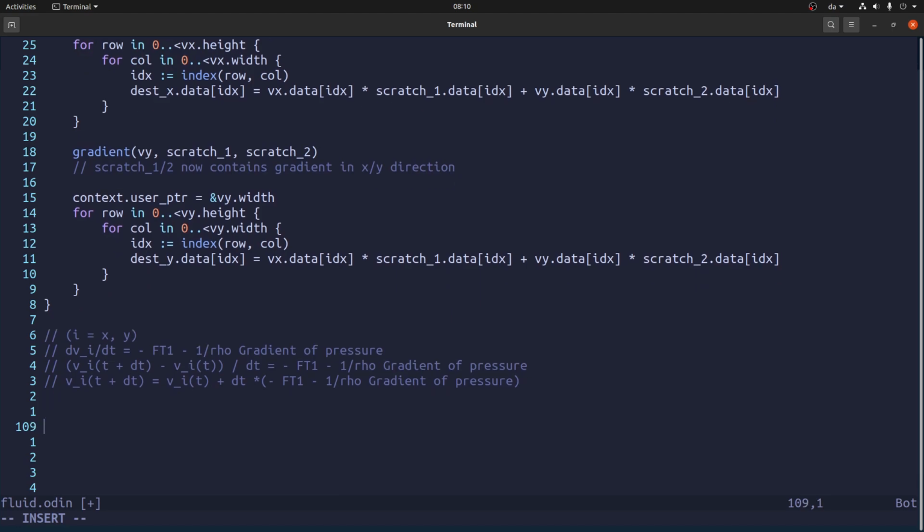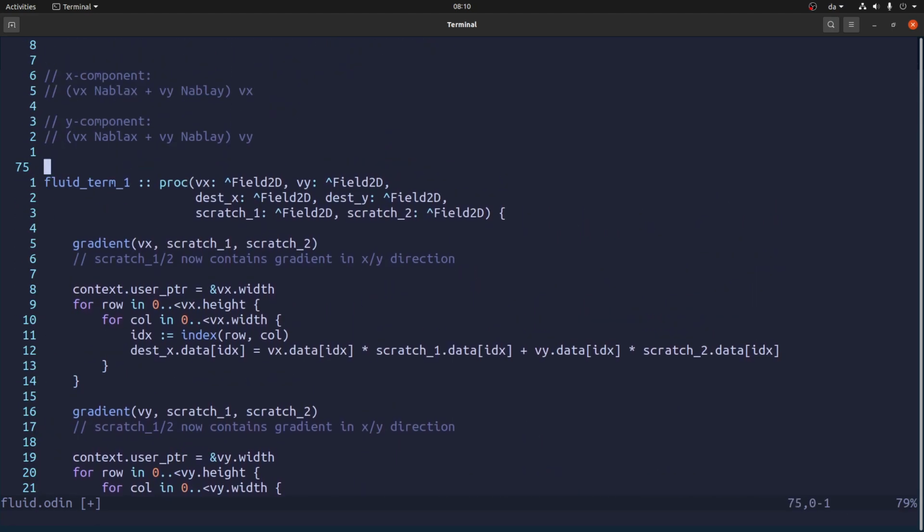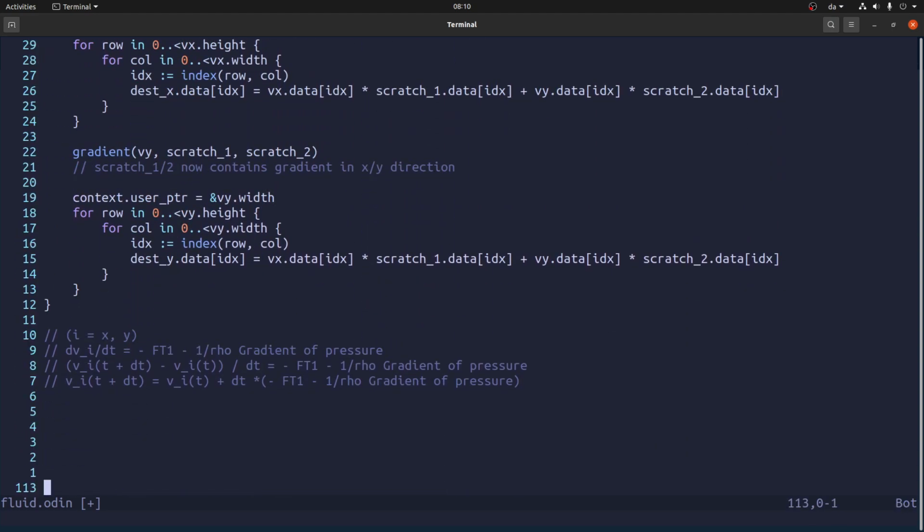So we're going to need a lot of helper fields and things like that to store intermediate results. But let's just get started. So let's call it time step. That's maybe a bad name, because we also have, let's call it step once.